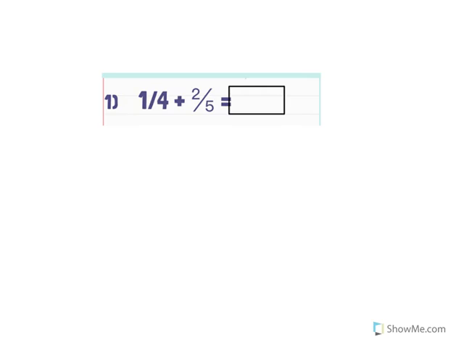All right, team, in this video, we are going to add fractions and mixed numbers. So I see we need to add 1/4 plus 2/5. First thing we always do is set up our t-chart. Go ahead and draw this on your scratch paper. You need whole numbers on the left and fractions on the right.